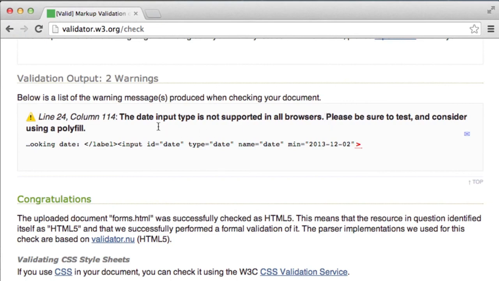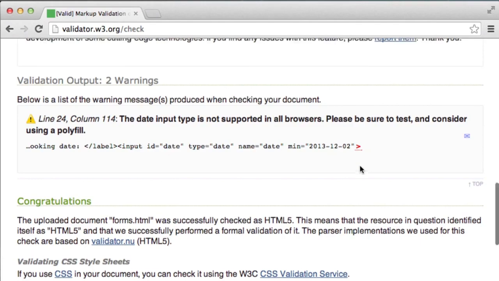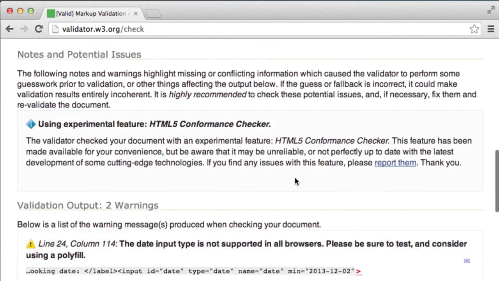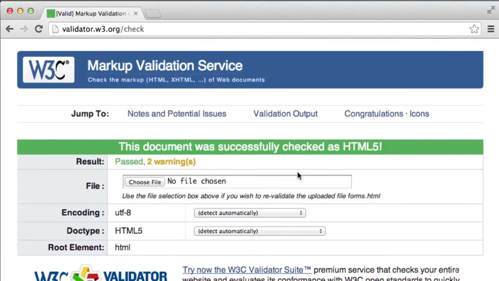So basically that's letting us know that the input field of type date may not work consistently among browsers and platforms. Hopefully one day soon in the future this will actually be a recommendation or be fully supported, because it's actually a really cool input type and it's very helpful. So there we go, we have a valid form in HTML5.